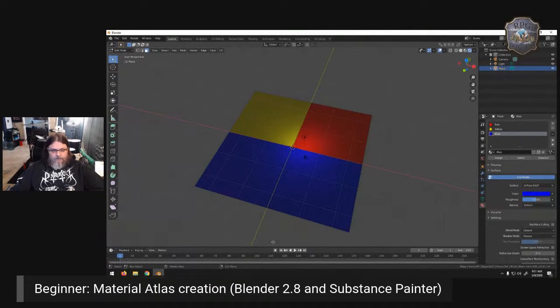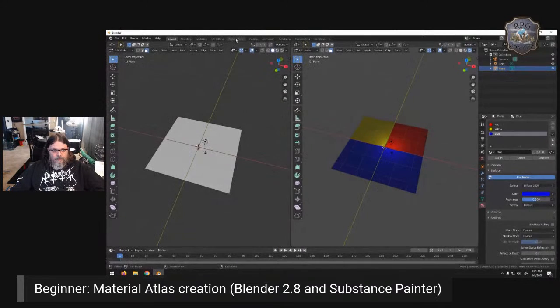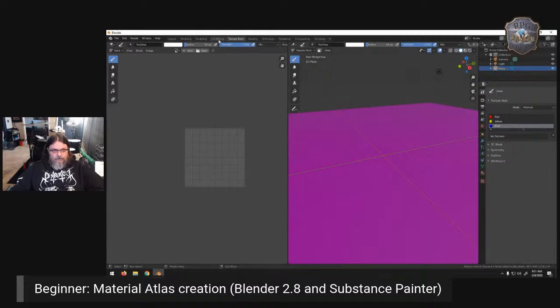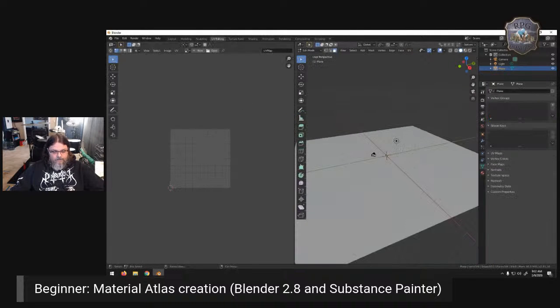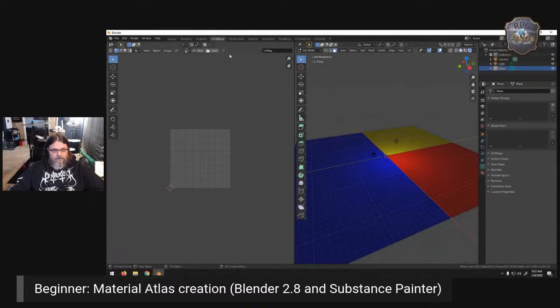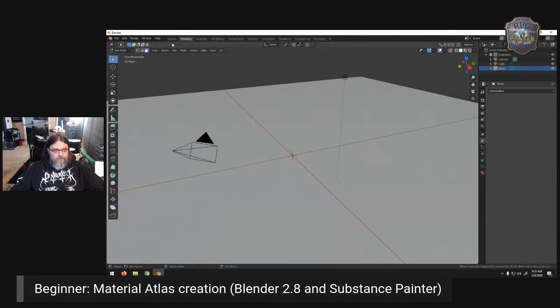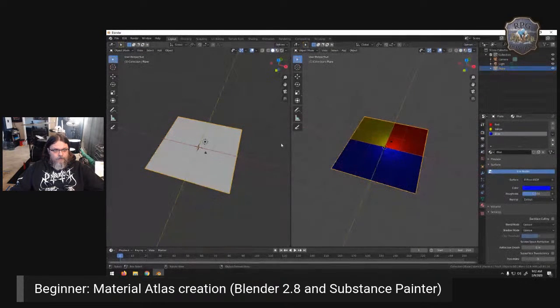Now we're going to split the screen, or you can hit UV editing. It's the same thing as what I just did manually. So we go to UV editing.